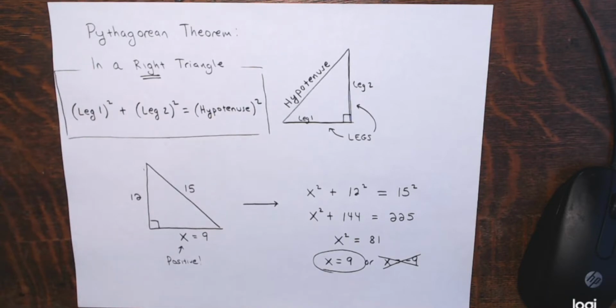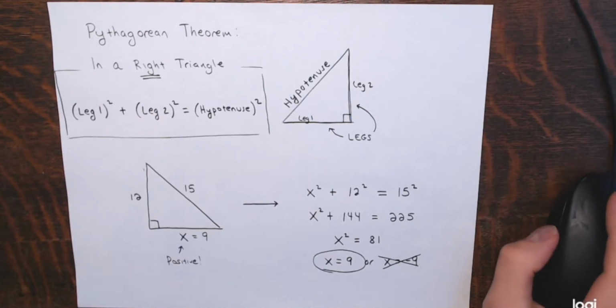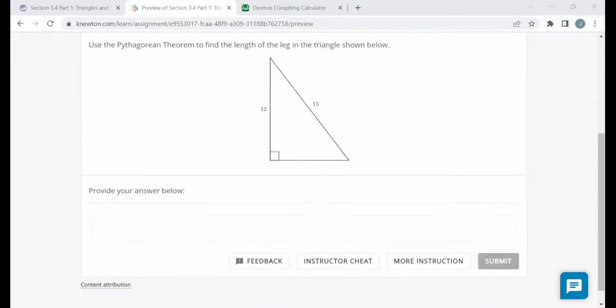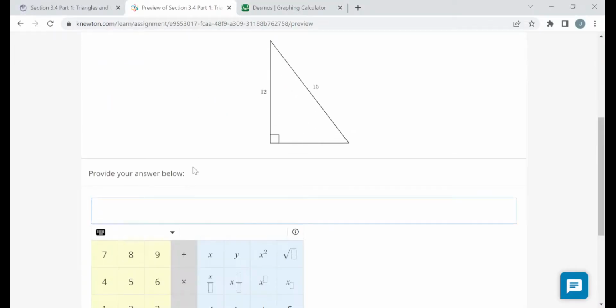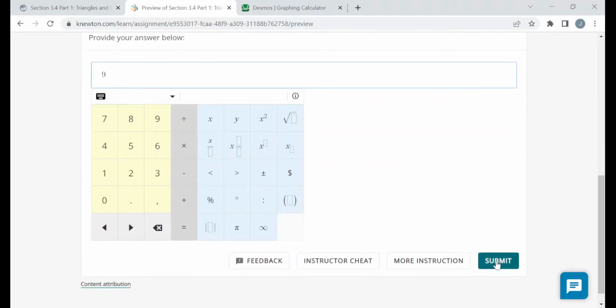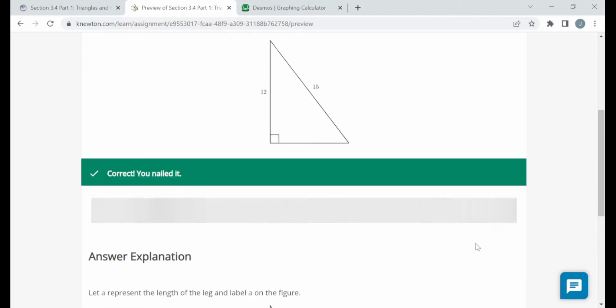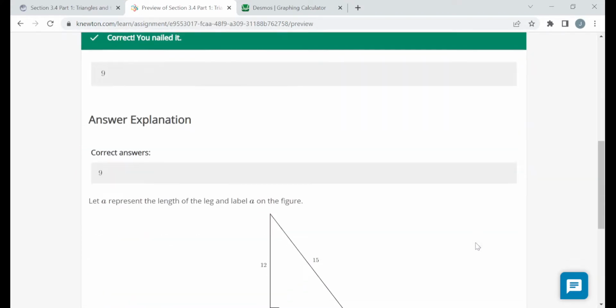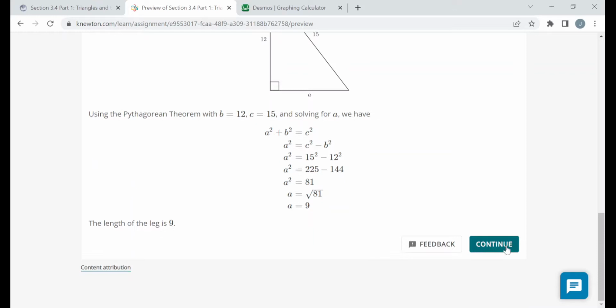And then you can double check that, say 9 squared is 81, 12 squared is 144, and then 81 plus 144 is 225, which is 15 squared. The sum of the squares of the legs equals the square of the hypotenuse in this right triangle. It satisfies the Pythagorean theorem. And all we're asked to do is enter the number. What's the length of that missing leg? It's 9 units long. Great. All right, next question.